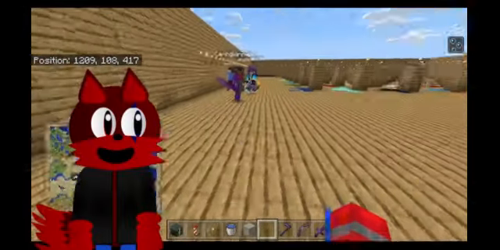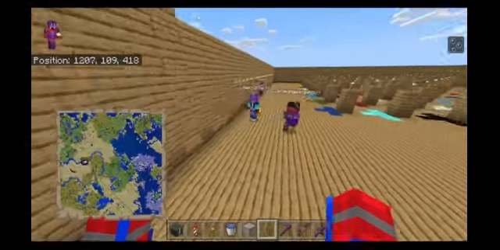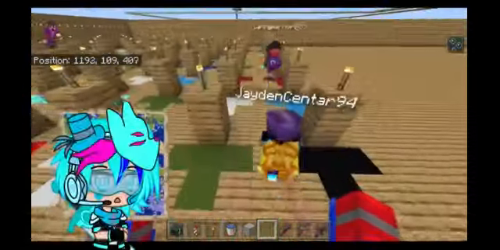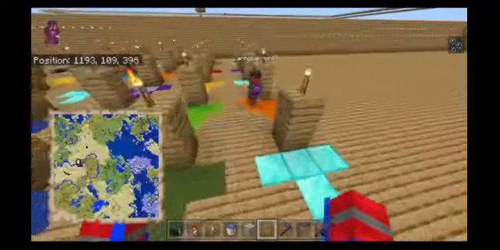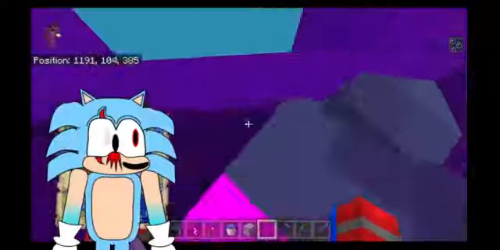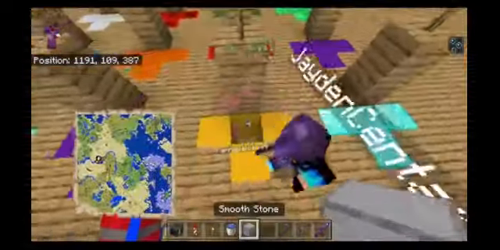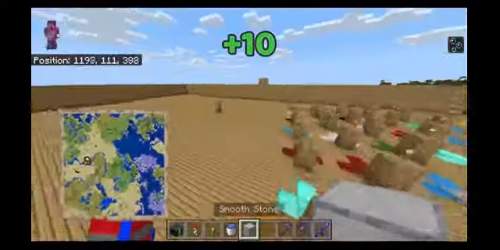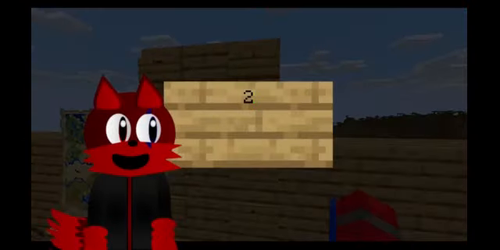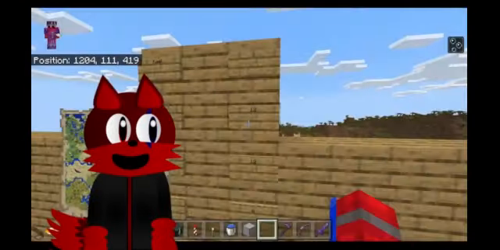Anyways, Charles, it's your turn. Charles looks like a void pirate. Yo, I got ten. Okay. This is a custom game. That's what makes it even more fun.